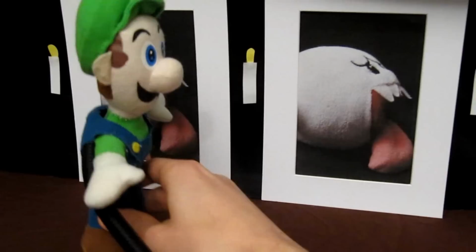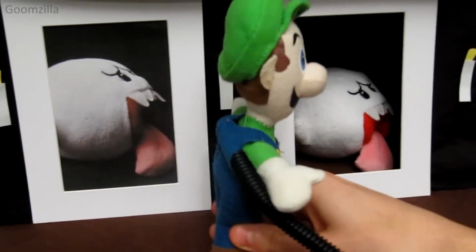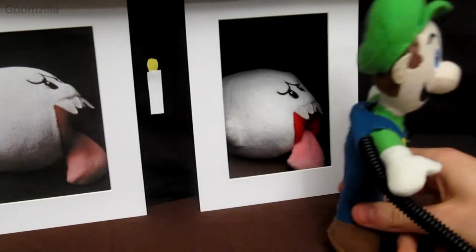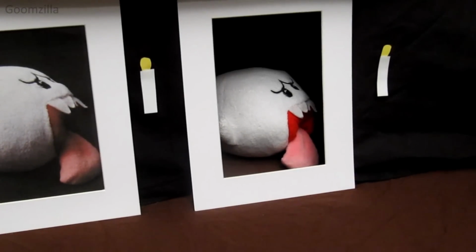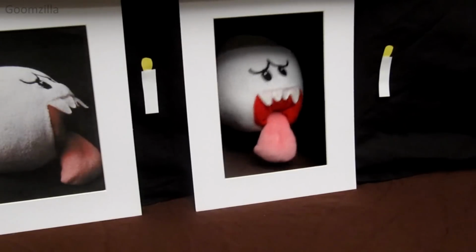He's okay, folks. When Luigi goes further into the mansion, he passes the room with the Boo portraits. One of these portraits is a fake and has the real Boo behind it. So to do this, we placed 2 boxes on either side to leave a gap.